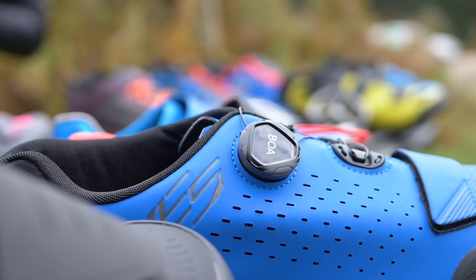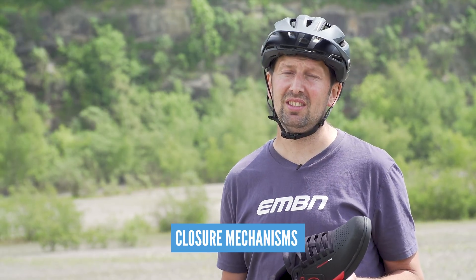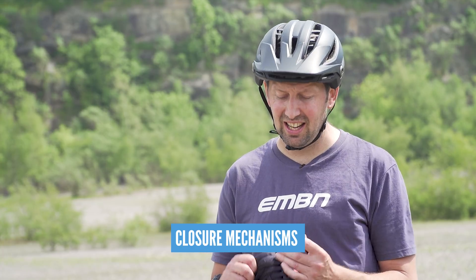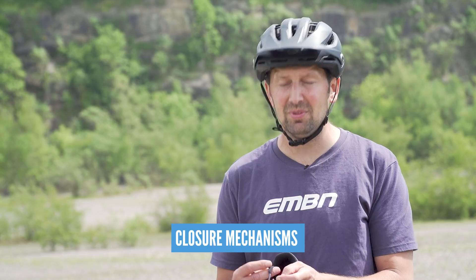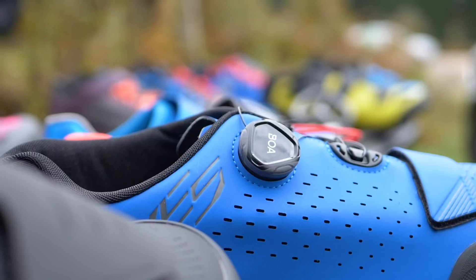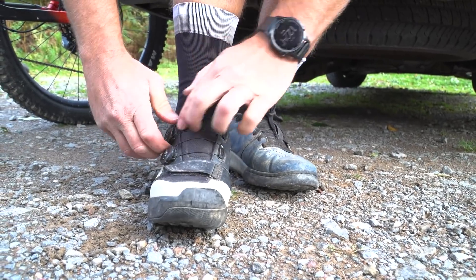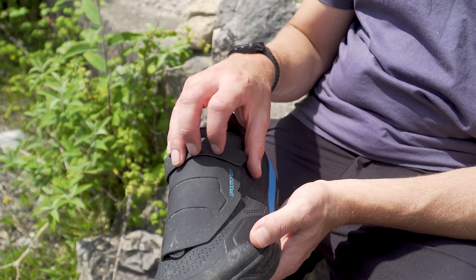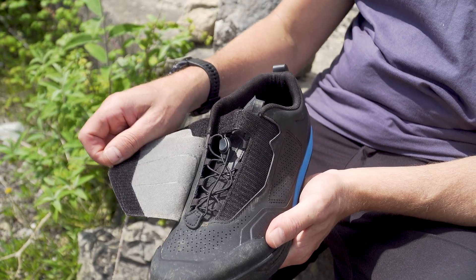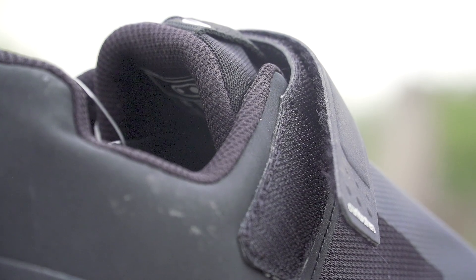Next thing to consider is how those shoes are going to stay on your feet. This is going to be done from a variety of different methods, including the standard lace-up models. These are really simple and they won't fail, but sometimes can come undone and maybe get tangled in your chainring, so you need to think about that. Then there is a ratchet-style dial — these are really slick and super easy to use and a lot easier to clean up than laces, but can get clogged up in poor conditions. Then there are Velcro closures on the front of the shoes, which are really good at keeping all that crud and water out in horrible riding conditions.